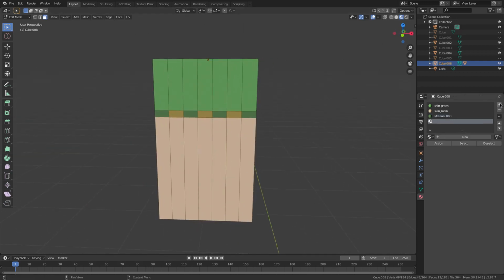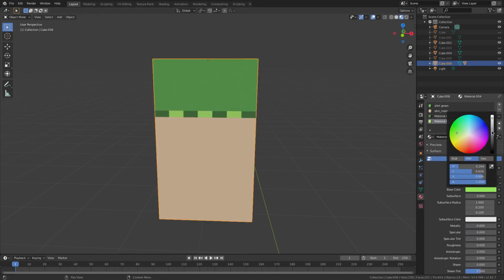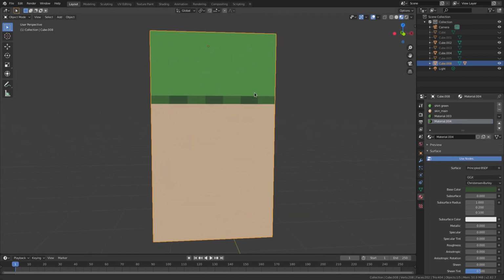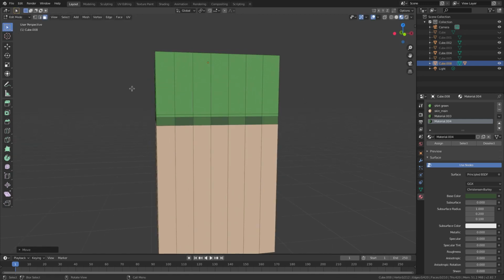So this is going to be another green color. And we're going to just do something like this. Not too dark, not too saturated. Yeah, that looks good. I like that. That looks cool. And then maybe I want to do another... Ooh, no, not six. What am I doing? I forgot to put that back. And then we'll just do something like this. And then I'm going to have this be a lighter color.